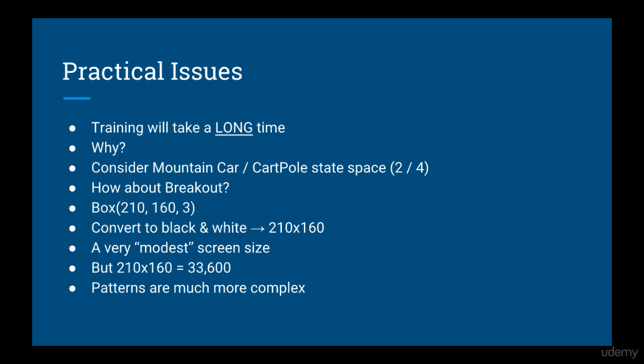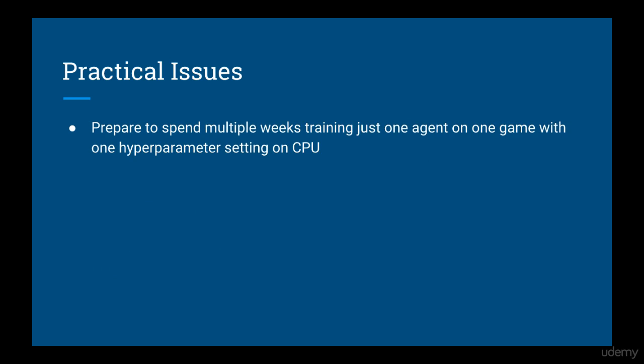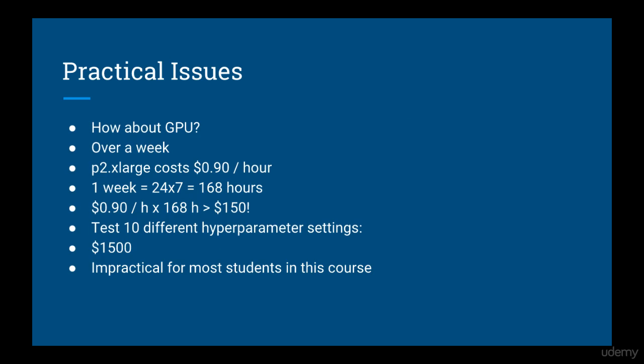This is going to take much longer to train, since the patterns that have to be learned are much more complex. So be ready to spend multiple weeks on just one agent for one game if you're using your CPU. Some models on even a GPU will take a week or more to train.